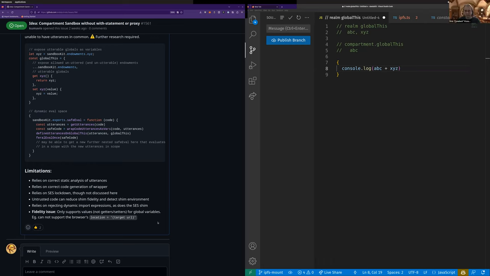Occasionally you'll see somebody say location equals, and that's obviously going to be on the window, right? But in general, if we're not doing scuttling on the global or something like that, and we're not renaming or intercepting or modifying this thing, we can actually just leave it as a hole and let it assign to the real location. And we can support that, leaving holes in the sandbox. But if we wanted to have a custom thing, where a location setter goes through the location allow list before setting on the actual platform API, we would not be able to do that.